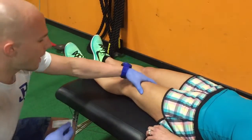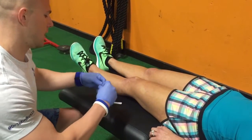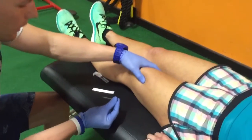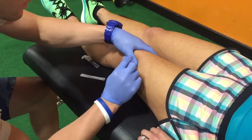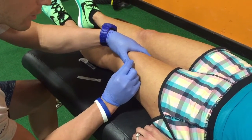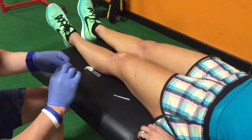I'm going to be palpating a point — it's pretty tender there — and taking out the dry needle, palpating that same point, and then inserting. We're going to drop this deep, get it into that trigger point, and actually drop deep to the bone. That's the vastus lateralis, the most lateral quadricep muscle.